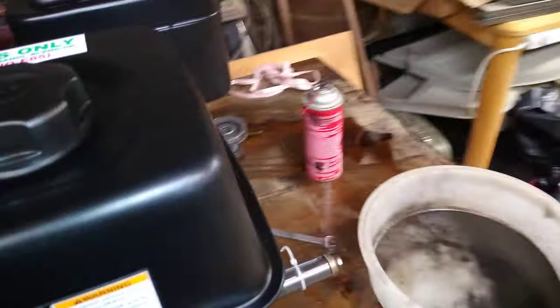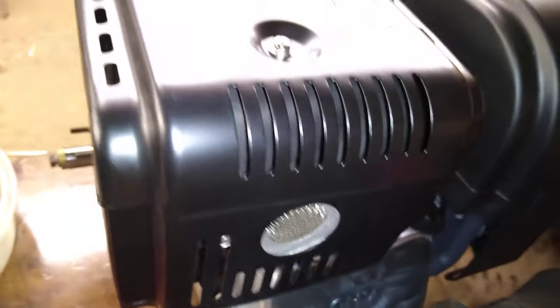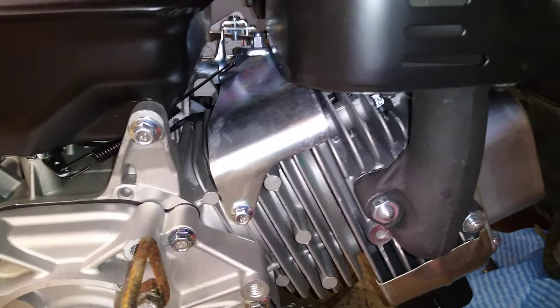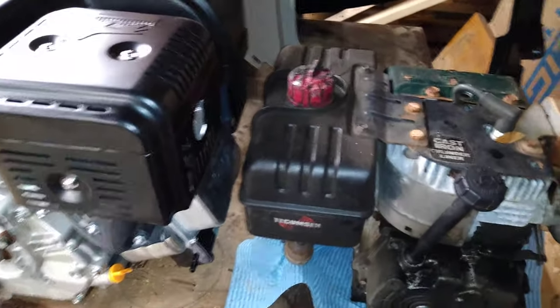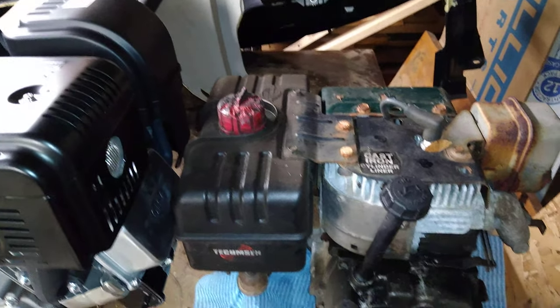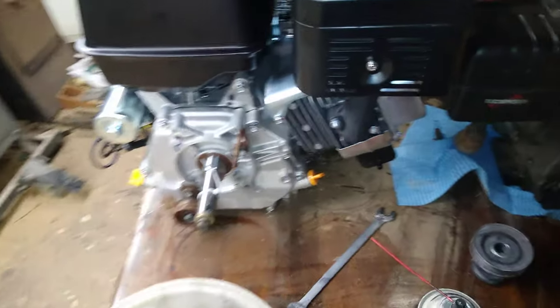The muffler on this new one is much larger, with a cool little screen and a nice heat shield - all powder coated with a cast manifold that doesn't look cheap at all. I'm assuming it's going to be a lot quieter than this old one with its big rotted-out muffler box that did literally nothing - on or off it pretty much sounded the same. Snowblowers are loud regardless, but still - after working with loud vehicles all day the last thing I want is to come home to a loud, barely-functioning machine.